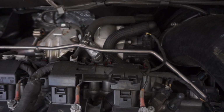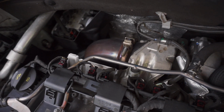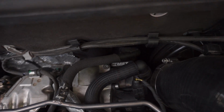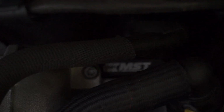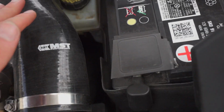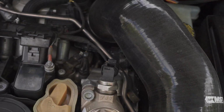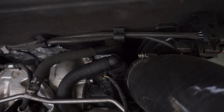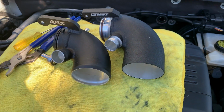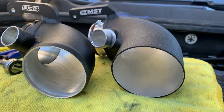It kind of sticks in a little bit, just a little bit bulkier. But yeah, if someone were to pop the hood and they have no idea about Volkswagens, they wouldn't be able to tell, which I like. The only giveaway is the little MST, you see that there, from that inlet, and obviously the MST here. But this thing is really nice. It helps with turbo spool, and it spools much quicker. The MST inlet, if you don't already know, is one of the bigger ones, especially for an upgraded turbo. It's the one that I would recommend.